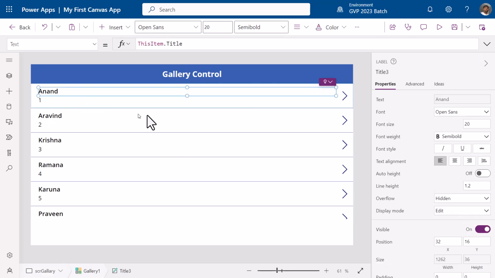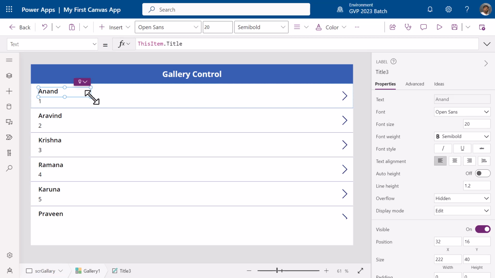Now what I need to do is arrange these controls in such a way that I can add more and more controls on the gallery. So just decrease the width of this control to an extent you feel is appropriate. There is no hard and fast rule that this is the width you need to use. It always depends on the data you are presenting in that control.